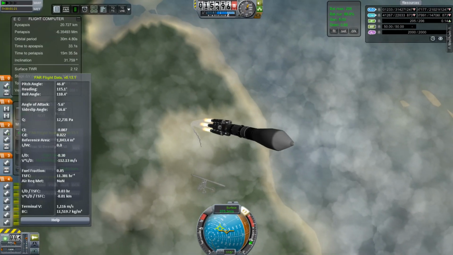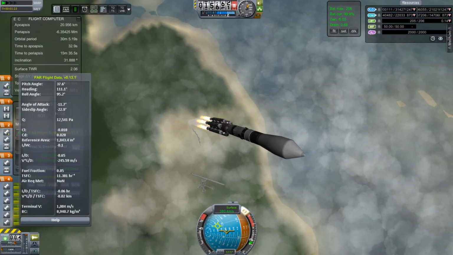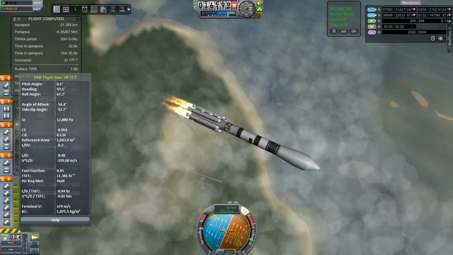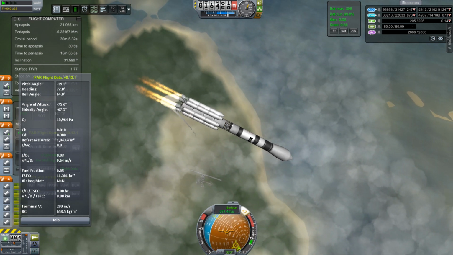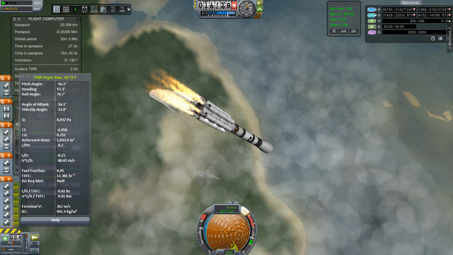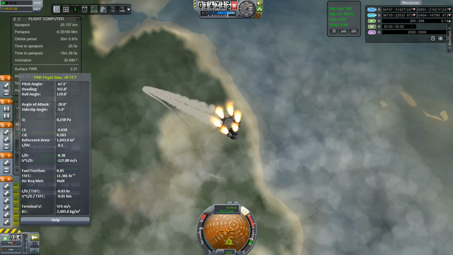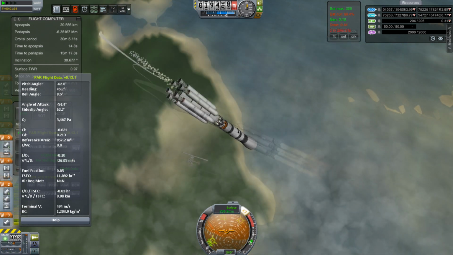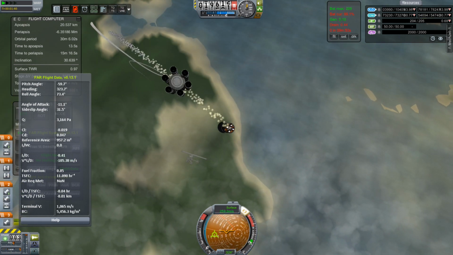In fact, that one had taken the stage 3 engine with it, the second stage when it decoupled, and so I had to go and make another change in order to make sure that the engine wouldn't get stuck down in the second stage. Some attempts would go higher than others, some would go further, some would go faster, some would get to higher dynamic pressures than others.